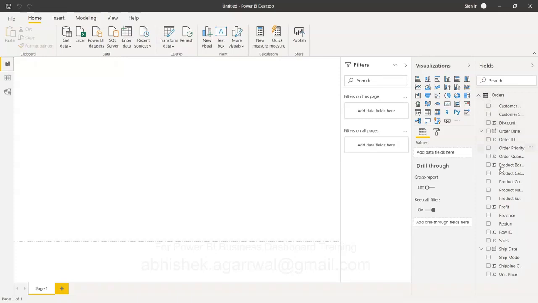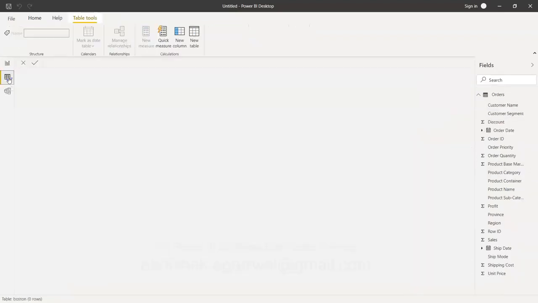Now, if you see over here on the right hand side, you have the date column, which is along with the date sort of an icon, and then a sigma or summation icon that you have, and then values or the fields which don't have any icon, which is textual data that we have. We can see our data by coming over here in the data tab, and over here it will show us in the form of a table or sort of an Excel spreadsheet, which we are used to seeing.